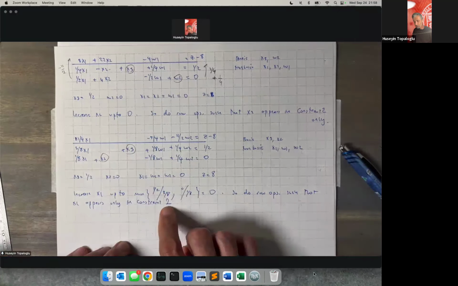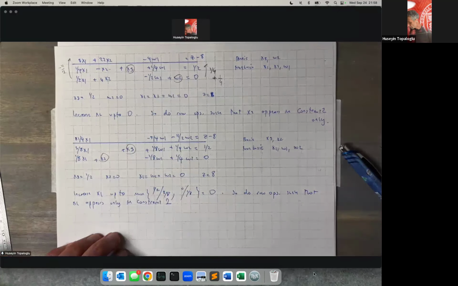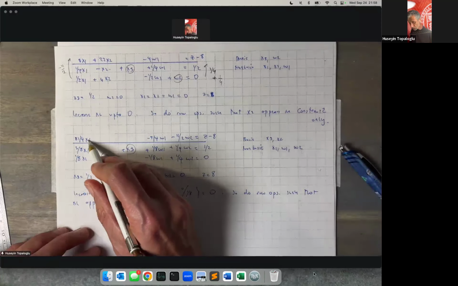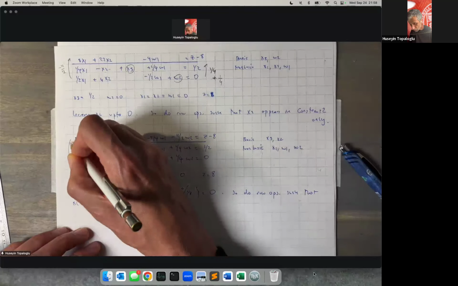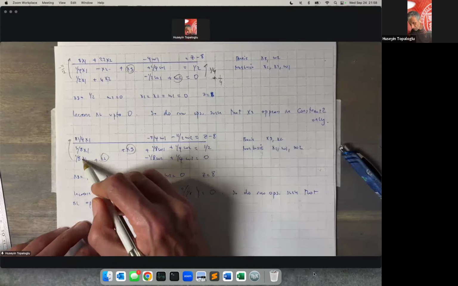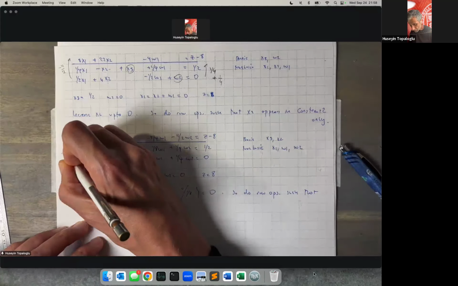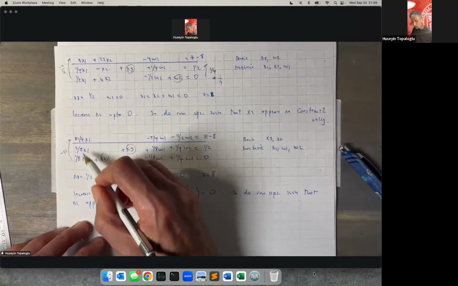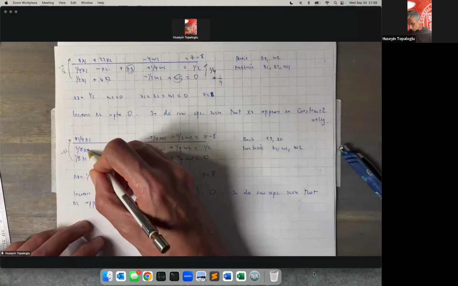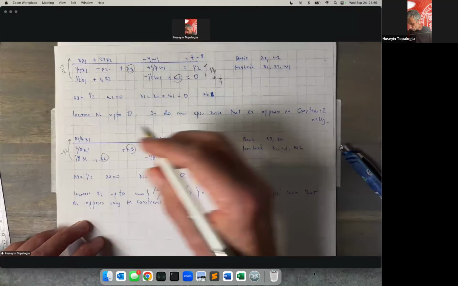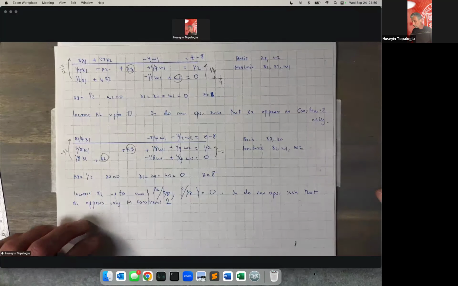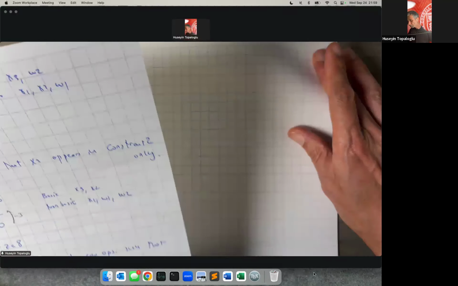Good. So I want to make sure that x1 appears only in the second constraint row. I want x1 to disappear from the objective function row. In order to do that, if I take the second constraint row and multiply it by minus 42 and add it over here, x1 is going to disappear from the objective function row. Good. I also want x1 to disappear from the first constraint row. If I take the second constraint row, multiply it by minus 3, add it to the first constraint row, then x1 is going to disappear from the first constraint row. Let's do those row operations.